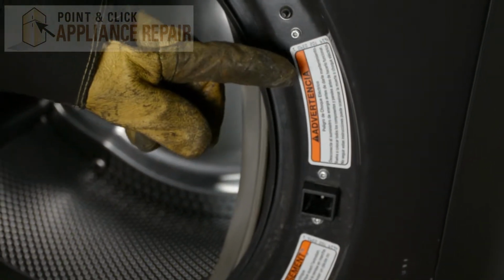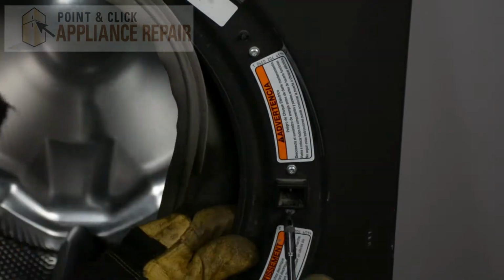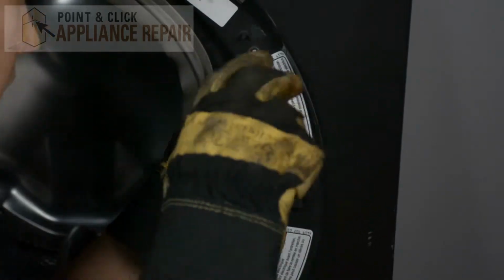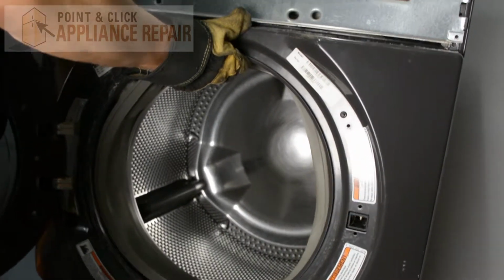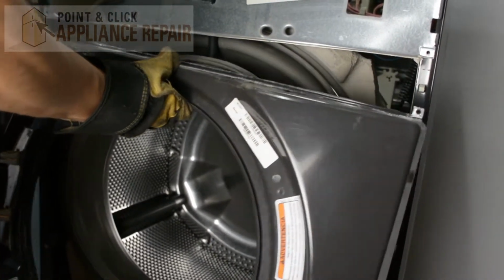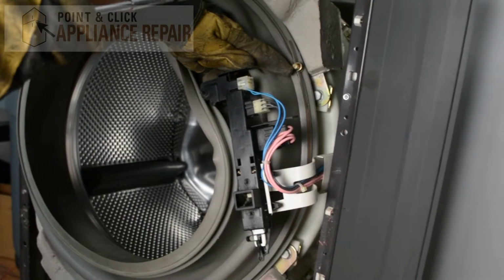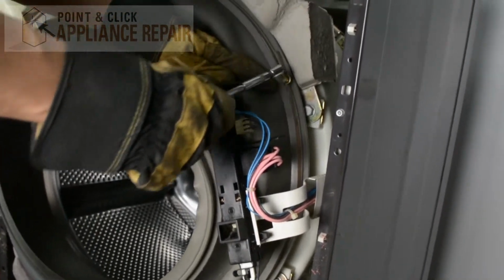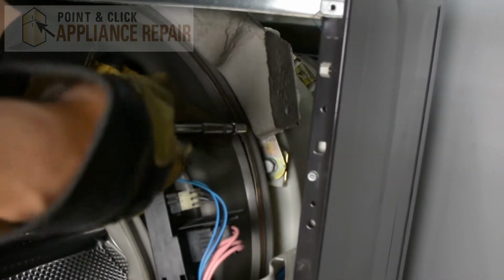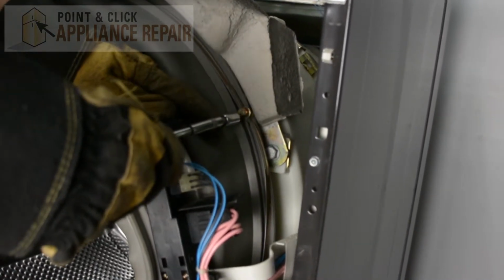And now lastly, I'm going to unscrew these screws here that are holding our door latch assembly in. And now with the door open here, I'm going to lift up slightly and get it at an angle, and then it should just pull straight out and off. And now you'll see on the inner clamp right here, we've got this oddly shaped piece, but what we can do is take a 7mm socket, and that'll go onto there, and you can loosen that up just a little bit, like so, and it's loose now.